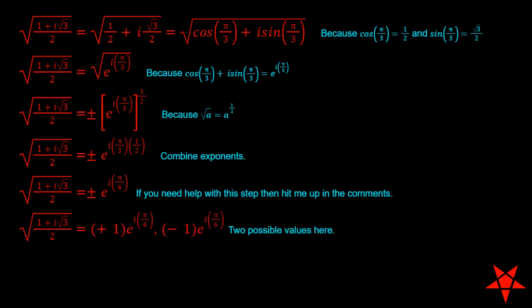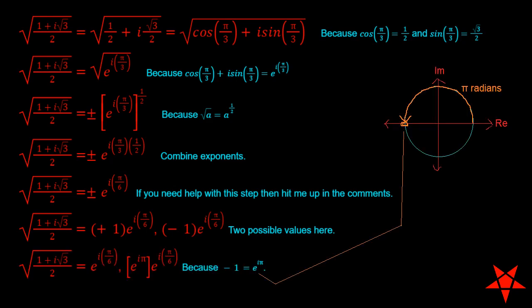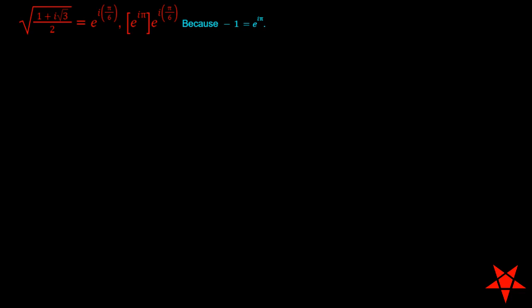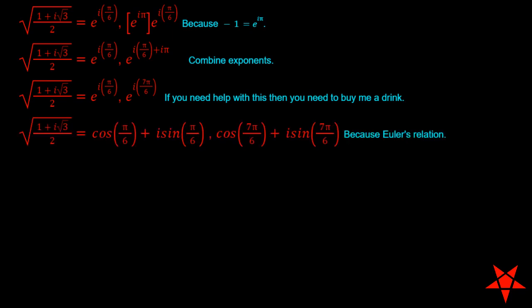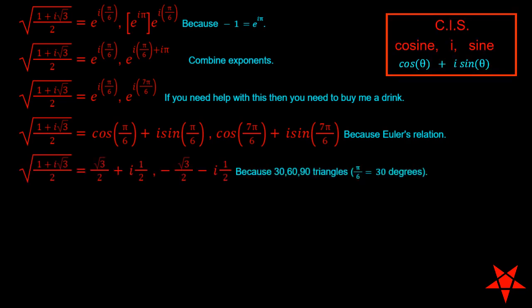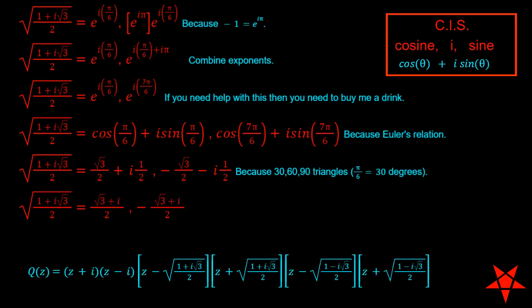3 times 2 equals 6 in the denominator of the exponent and from here on out we will separate the plus and minus versions of our answer. Minus 1 can be expressed as a location on the unit circle located at pi radians off of the x-axis and we insert as necessary. Combining the exponents in the second of our two answers yields 7 pi over 6 and we then use Euler's relation to convert back into CIS format. Do some trigonometry, look at a 30-60-90 triangle if you need to and you have yourself a simplified expression that can be inserted for two of the first order zeros in Q of Z.